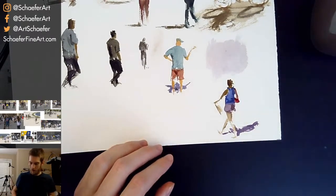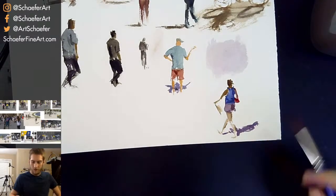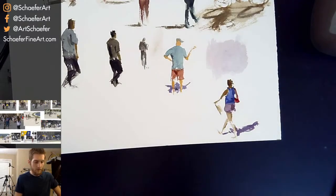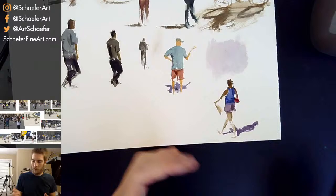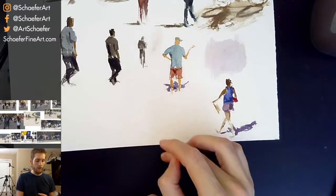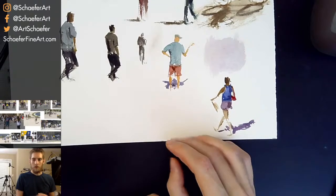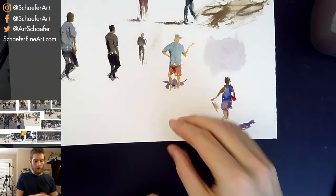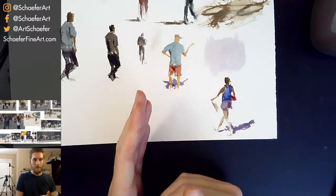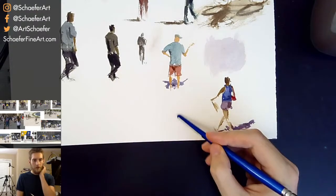So basically what you do, I wish I had some of those. I think I got rid of all the color charts that I had that were oil paint. I got rid of those because I didn't really need them anymore. But what you do, say you pick yellow ochre. Then you would do yellow ochre and then do like 3 to 5 values of it going all the way to white, lighter and lighter and lighter.